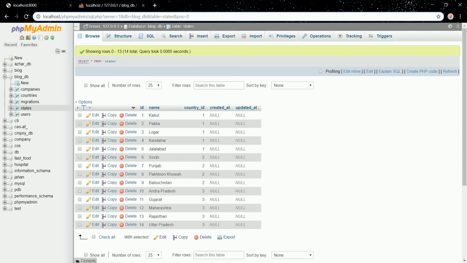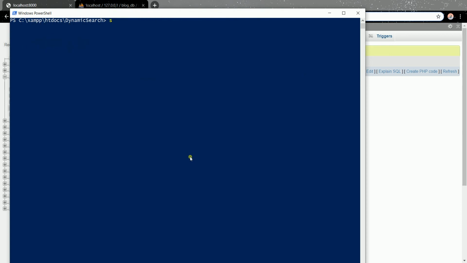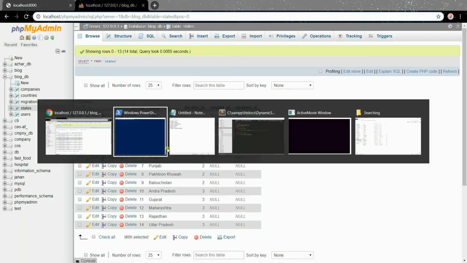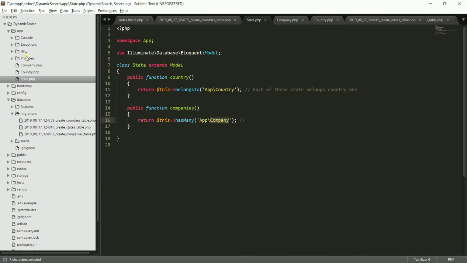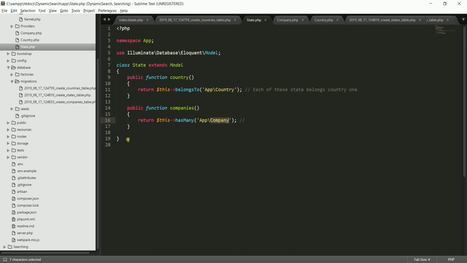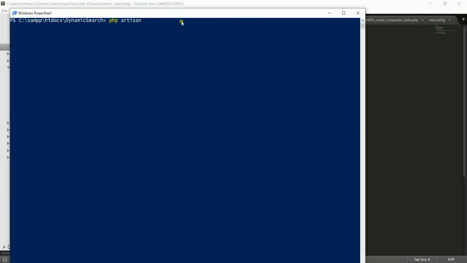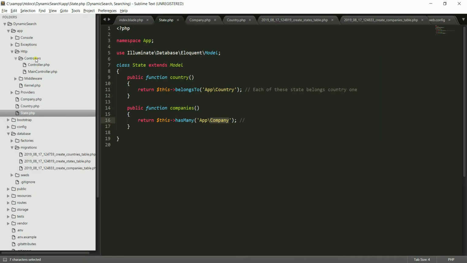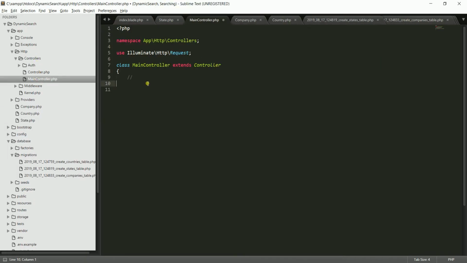After this we need to fetch and search data. So in that case we need a controller. Let me create a controller, make controller. The controller name will be main controller. Controller created successfully. We can see we have main controller here.